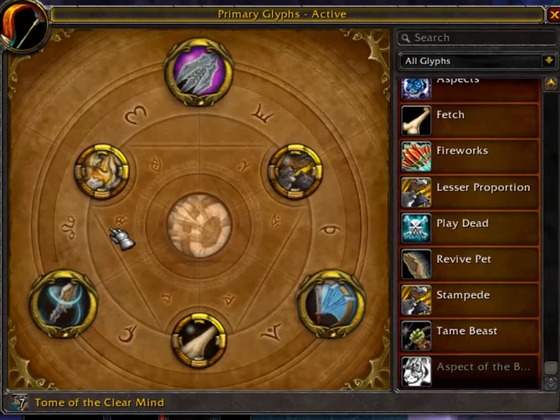Like I said, the most important ones I think are Deterrence, Chimera Shot, and Aspect of the Cheetah.